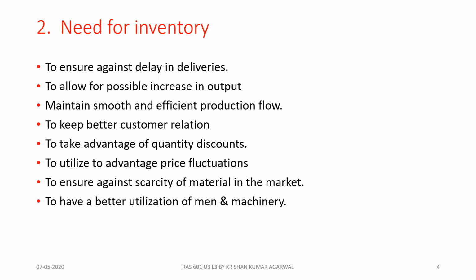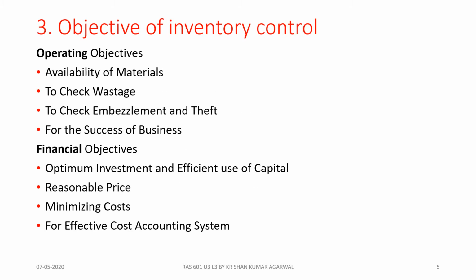Another need to maintain inventory is that it ensures against scarcity of material in the market, and provides better utilization of resources like manpower as well as machinery. If the manpower and machinery are there, but inventory is not there, then raw material is not there, and obviously production cannot be possible. So if an adequate amount of inventory is there, then only the resources can be utilized.